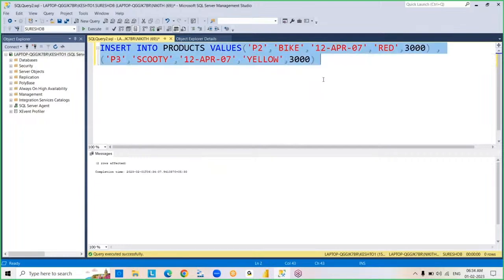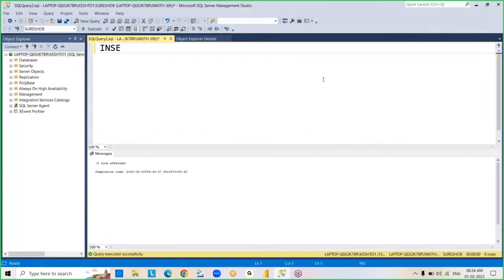In the same way, suppose I want to insert a null value into sales amount. So now you have to declare like this: product ID, product name, order date, right? Comma. What is the next column? Color column, I think. So values. See this. So when you want to insert a null value into some column, you have to declare columns.